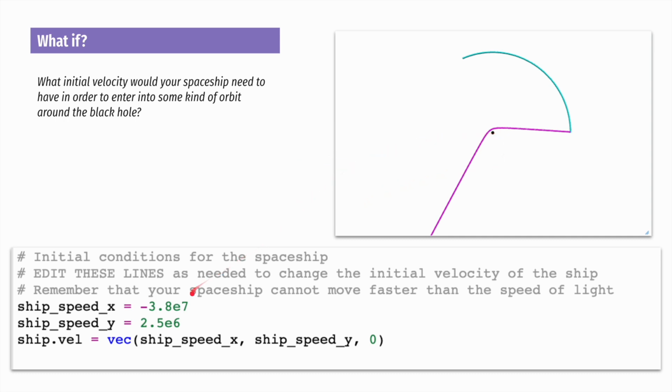So I tried to change the velocity that I had mentioned prior by increasing it or decreasing it, but every single time I did that, it either crashed into the planet or it was absorbed by the black hole. So I determined that this was probably the best outcome that I have, and it's not a complete orbit, but there is some gravitational influence by the black hole on the ship. So I think that's pretty good enough, as we can see the curve here. It's not perfect, but I did try to increase it and decrease it, and honestly, it didn't really work. It might have induced some errors, but from what I got, this was the best outcome possible. So this was my orbit around the black hole.